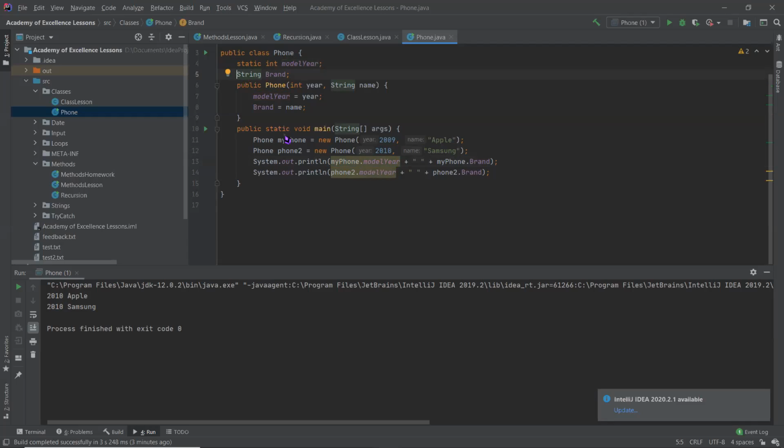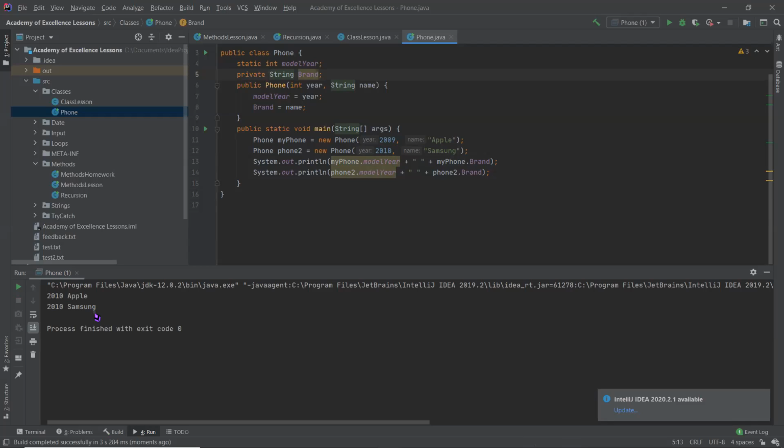And for fields or variables, it affects who can access the variables as well, the values. And so if we add private here and make this a private variable, and we run this, it shouldn't have a problem here.